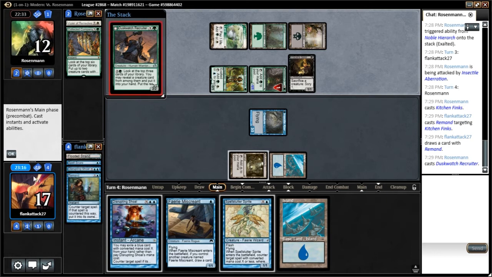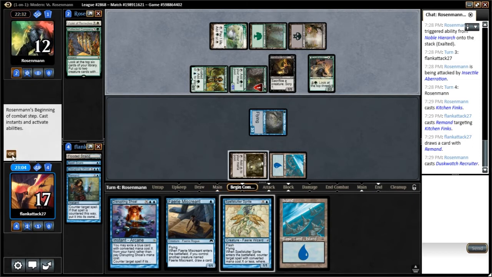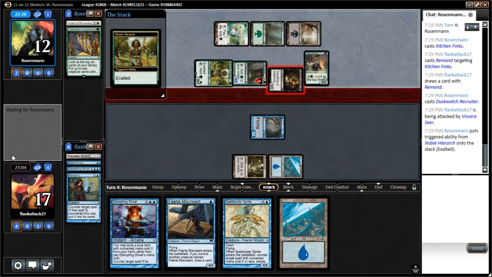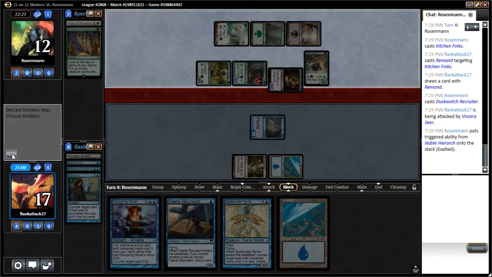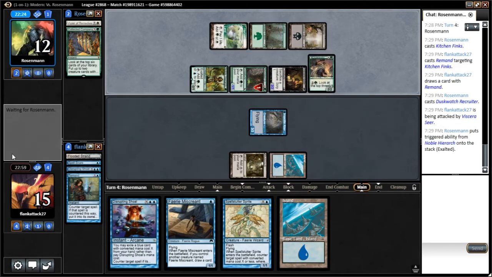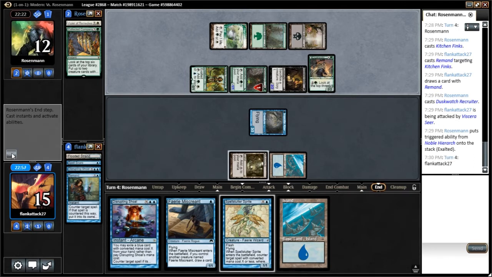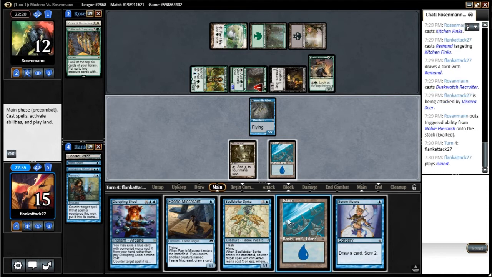Duskwatch Recruiter. That's a pretty good one, actually. Do we have to Disrupting Shoal this? I think we're just going to let it resolve. It's too many resources to try to counter that. Especially considering that there's a Kitchen Finks coming down next turn that I don't think we currently can deal with. All right, we draw Serum Visions.